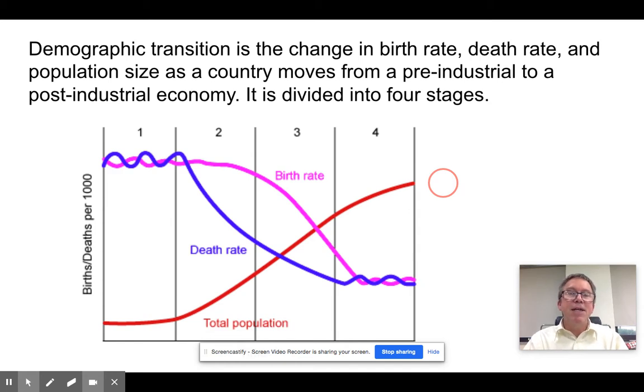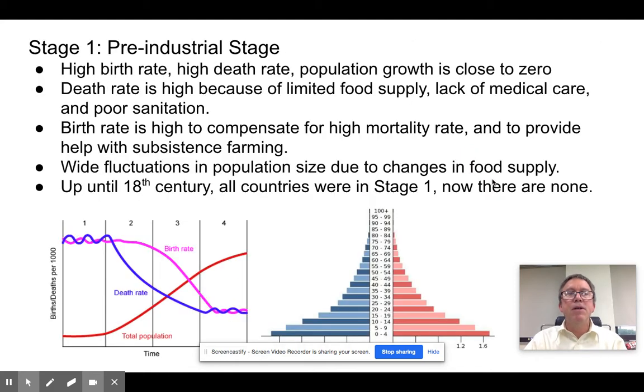So basically, we can say that there are five different stages of it, four that are on the AP test, and we're going to look at each of these in turn and see what happens to the population in each of them. Okay, so stage one, which is over here, you notice that we have a high birth rate and a high death rate, and notice how we have this overshoot and die off.